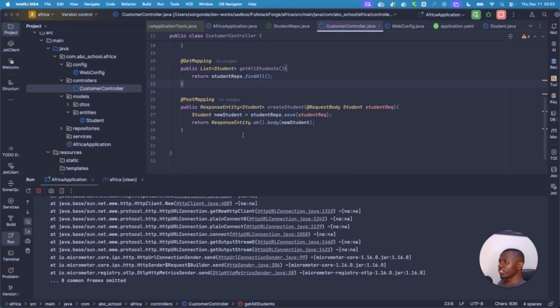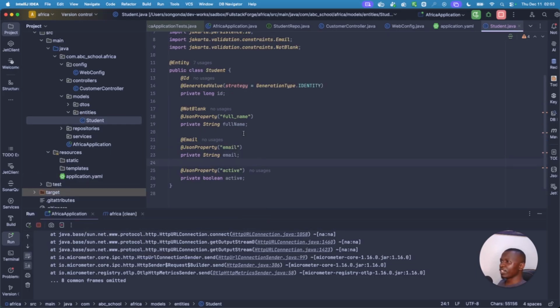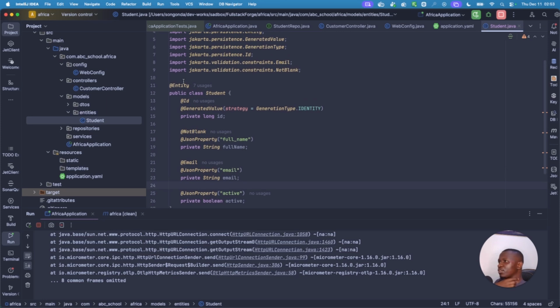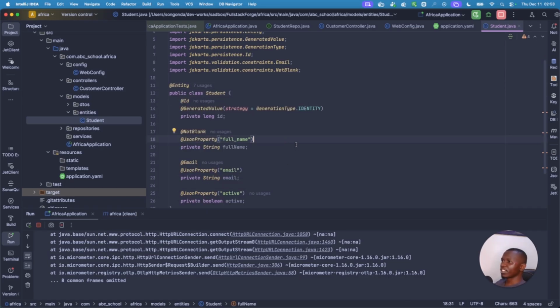So one dependency that we left out, which is important, is the Lombok, so that we can have the getters here, because now our model is only saving the full name without the email and active, because probably this is just an entity, but we needed to have something like we can specify these are data, or also we can just have some getters here.